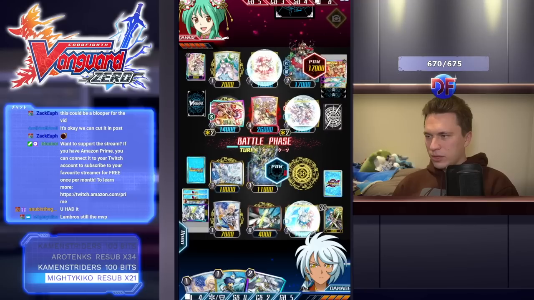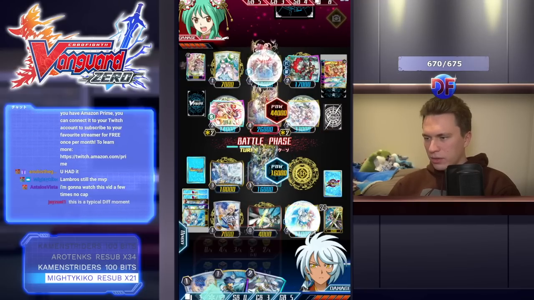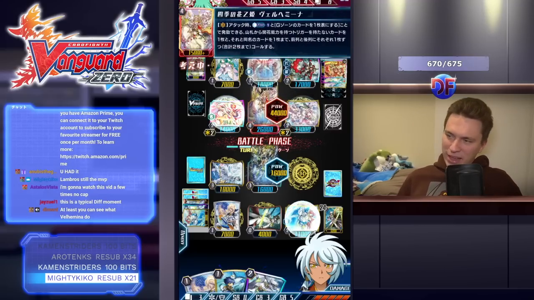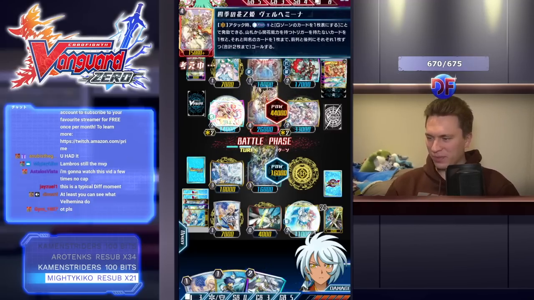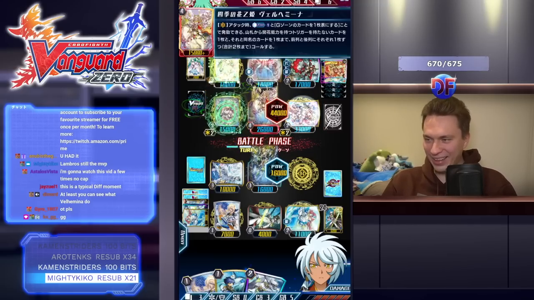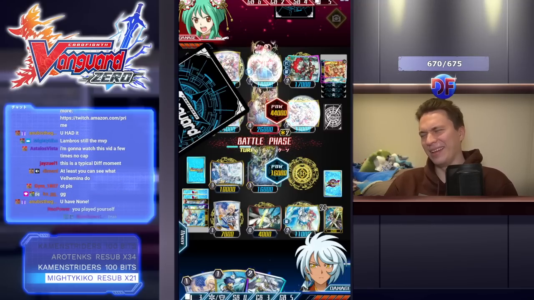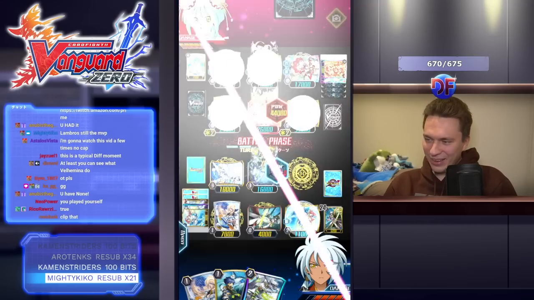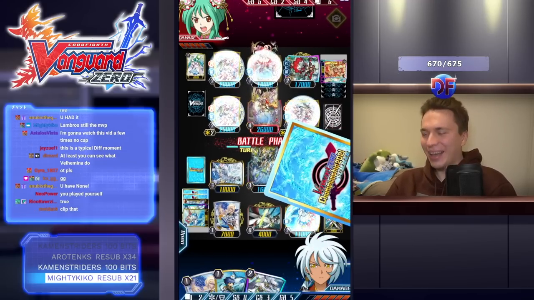Alright. It's okay, I'll just sack a heal. I have one still, right? No, I don't. Yes! God damn it! I hate this game. Zero sucks, man. How could this happen to me? I wasn't supposed to lose. I had it in the bag.